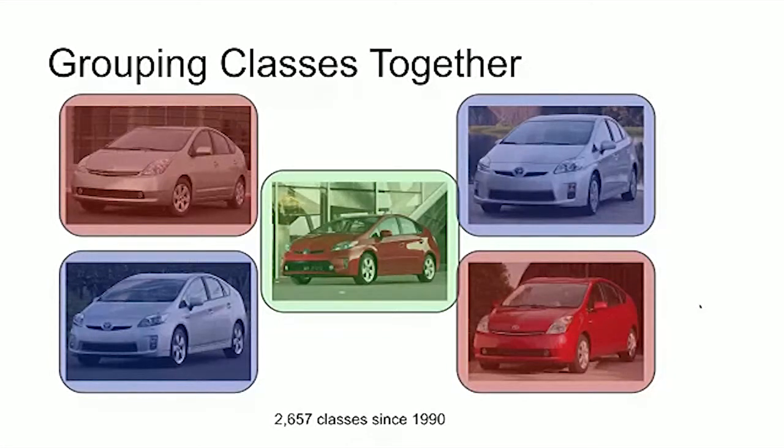And so first we have to create what we call a class list, grouping different types of cars that are visually the same into one class, like this one and this one, and then the ones that are different from these, for example, into a different class. And we have to do this for all cars that have been manufactured ever. And we decided we're going to limit it to all cars that have been manufactured since 1990. So this was a very painful process.